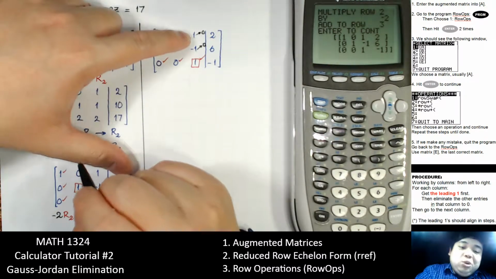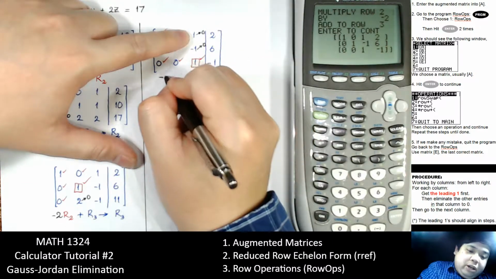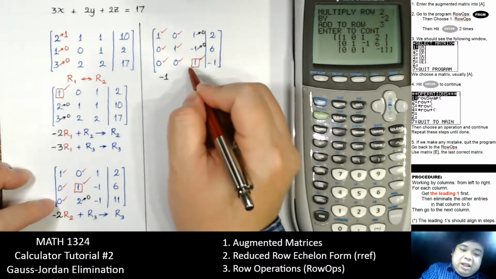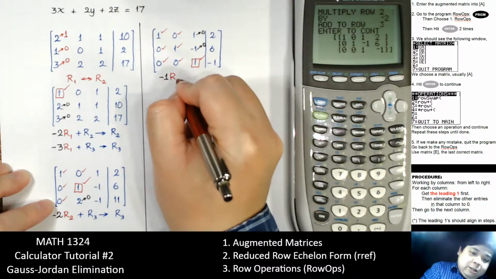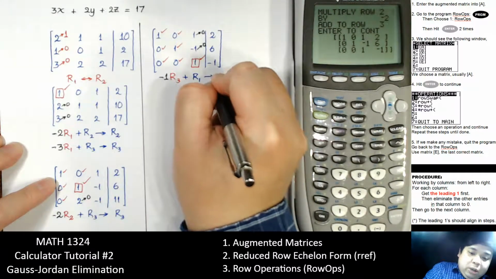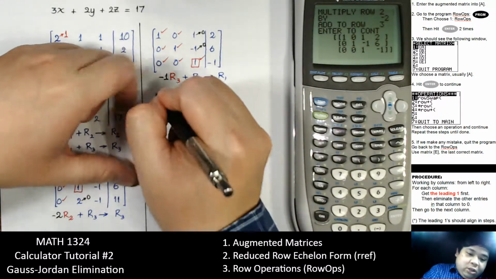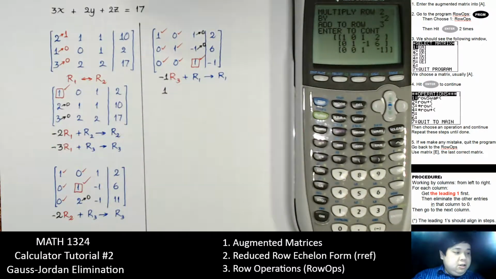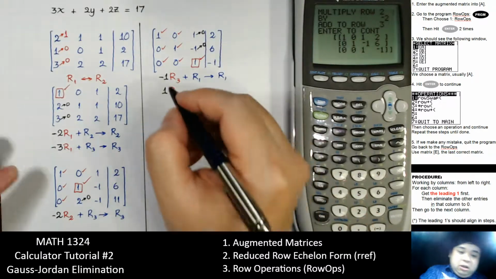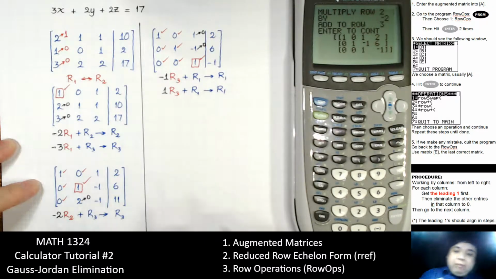To turn anything to 0 using elimination, we use the opposite to that number. So -1, we multiply to the row that has the 1. Now it's in row 3. We add and replace into row 1 to eliminate it. And we use the opposite to this, which is just 1. Multiply to row 3, add and replace to row 1. Hit enter to continue.